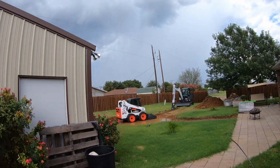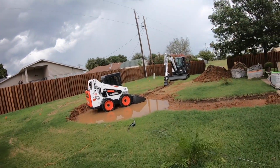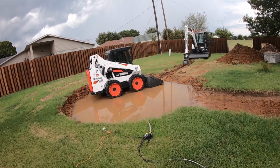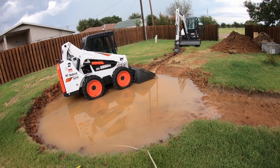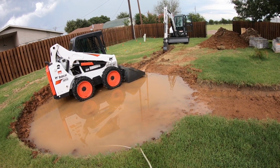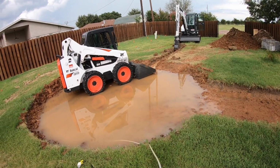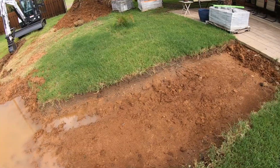Looks like it's gonna rain again. So it was really dry, and man, Mother Nature does its own thing, so it's definitely hard to predict what we should get done, and we had a lot of stuff going on at one time, so hoping to dry this out, hoping it doesn't rain.